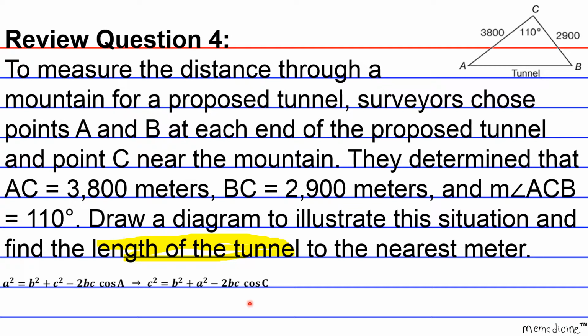Let's get oriented and a little more organized mentally by denoting what's what in this equation. A is 2,900 meters, and we're calling side A the side that opposes angle A. Side B is going to be 3,800 meters, and we're calling side B, or lowercase b, the side that opposes angle B, which is denoted by an uppercase B. The last thing that we know is the measure of angle ACB, or simply the measure of angle C, which is 110 degrees.